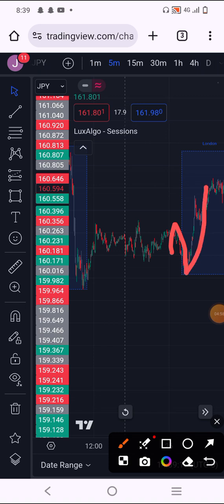Now, if you notice, there was a low here, and this new low did not break past this previous low. So that is our point of interest. So what I do basically is, once I see a low has been formed, I look for the high.